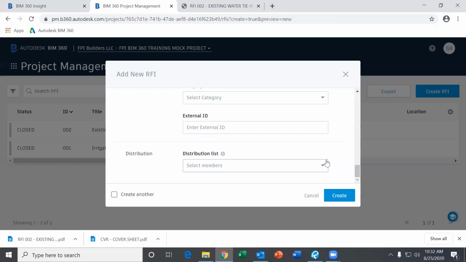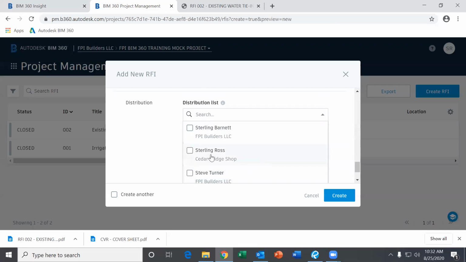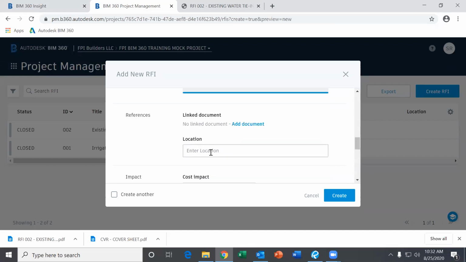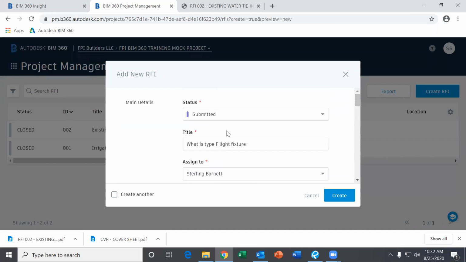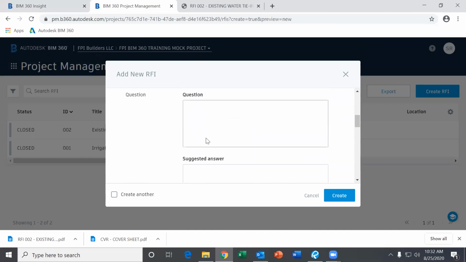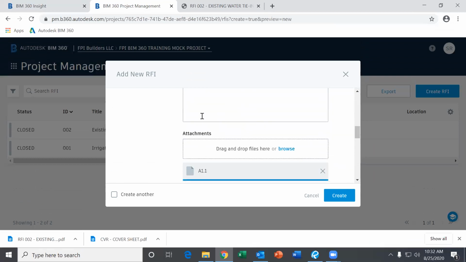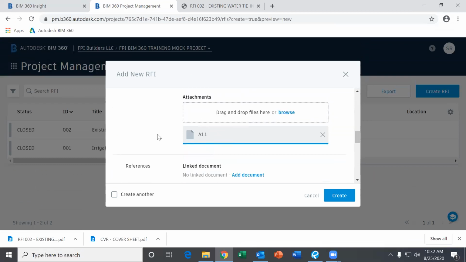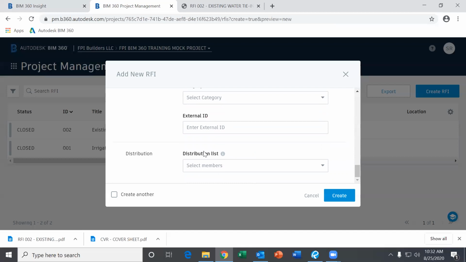And distribution list, you do not have to worry about that. We will also fill out that information. So you are only responsible for filling out the status, the title, the assigned to, the due date, the question, the suggested answer, and any attachments. All the other fields will be filled out by the GC before they submit it to the architect.